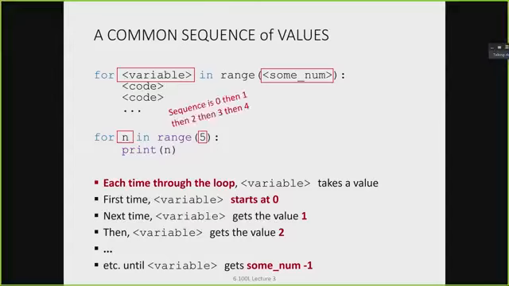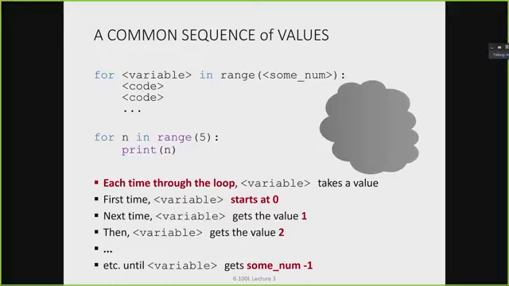So each time through the loop, Python will change the value of n to be every one of those values automatically. So these 2 lines, for n in range 5 print n, behind the scenes, and Python does this for you, the first time it encounters the for loop, it sets n to be 0. That's the first value in my sequence. And then it prints the value of n, 0. Next time through the loop, Python says, OK, I've done what you asked me to do inside the loop, print n. I'm going to make n have the next value in my sequence. So it loses the binding from the 0 and makes it be 1.